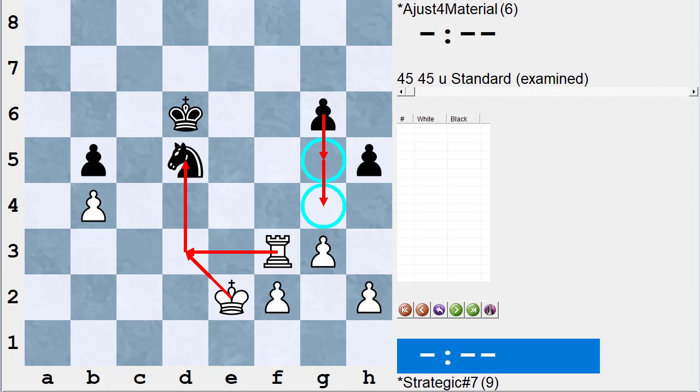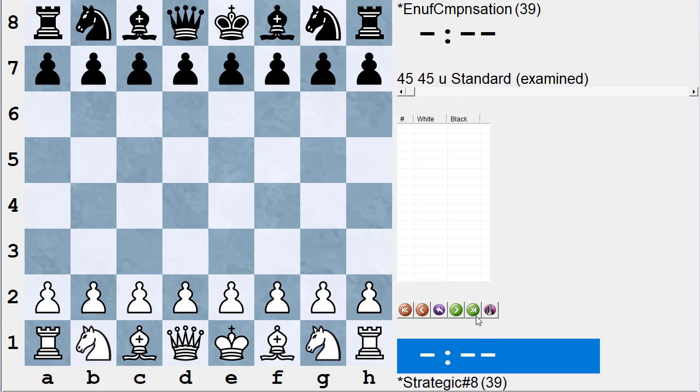So here it's a critical idea that you have to adjust for the material on the board. And when you're way ahead or way behind, a lot of times when you trade and so on, it would make a big difference. So that could be really critical. If you play rook d3 and take the knight, and it turns out you're not winning, then you just threw away the game. So obviously it's a really critical decision to decide to do something like that.